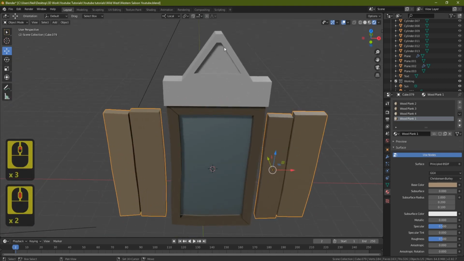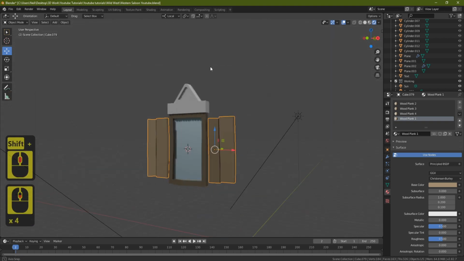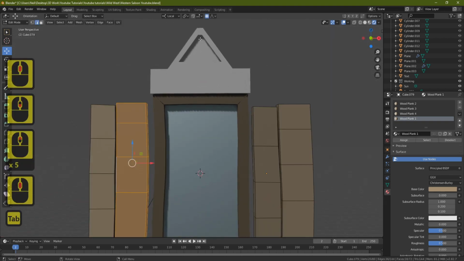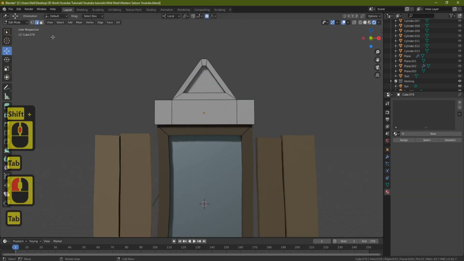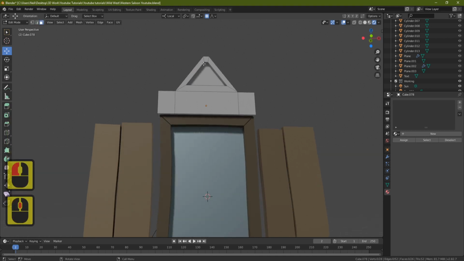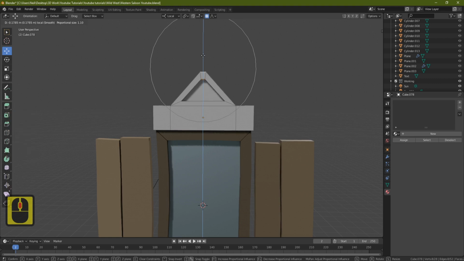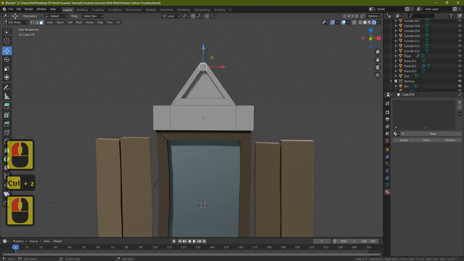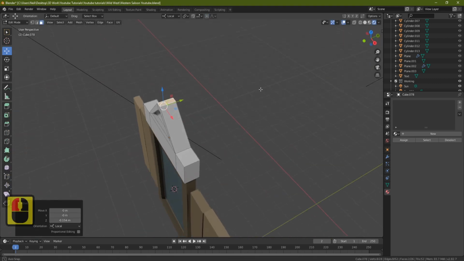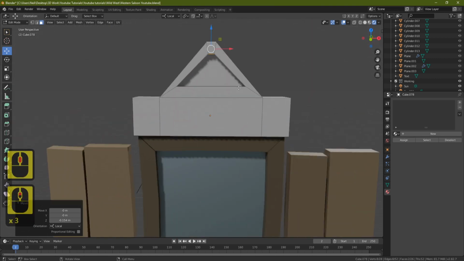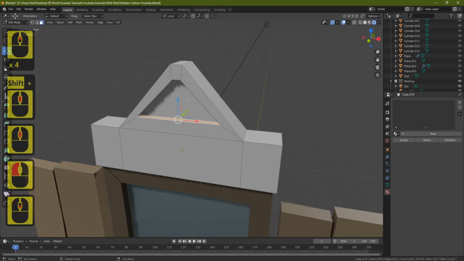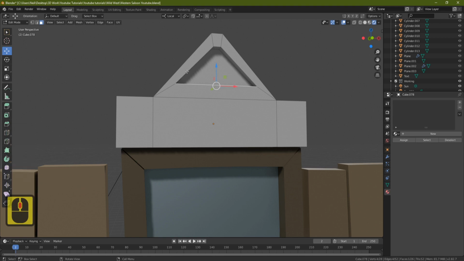I think this is a bit too high at the moment, looking at this, so needs to come down just a tad. So let's come in and grab this, tab, face select, grab this face, and this face, and let's pull it down. And I'll just take off that and then pull it down, something like that. And what I'm aware of obviously is this. I want this to be level with this. I want it all the same size basically.